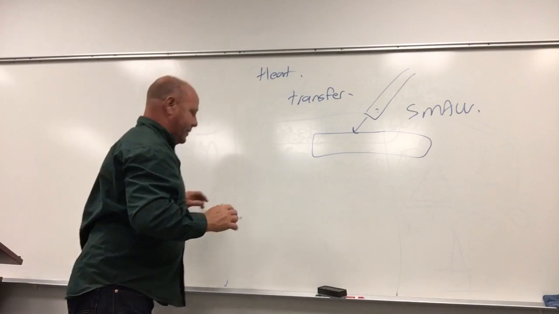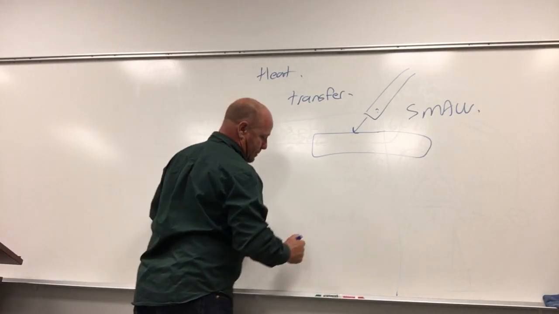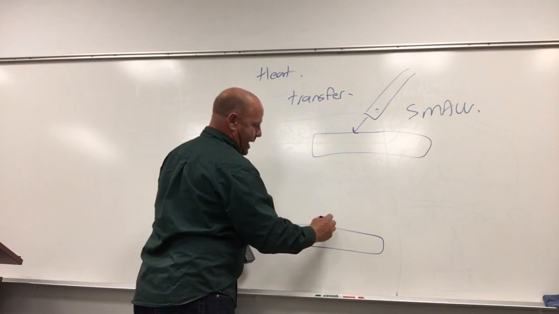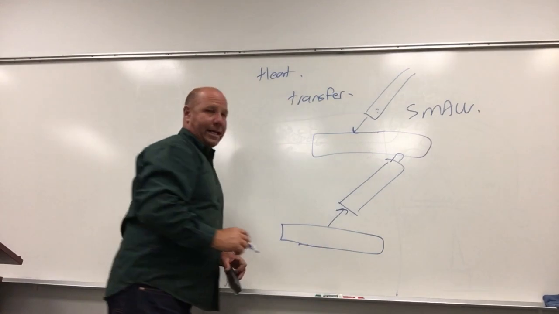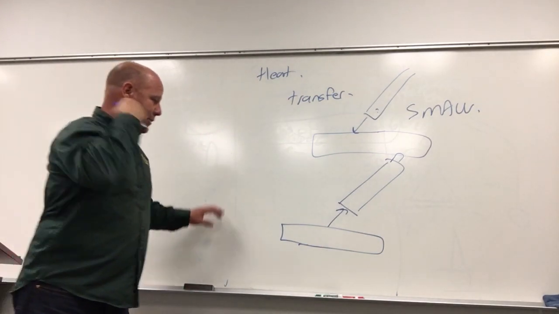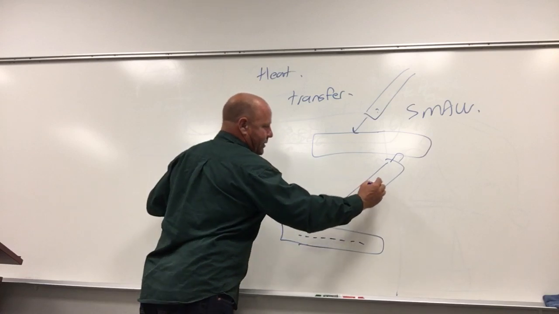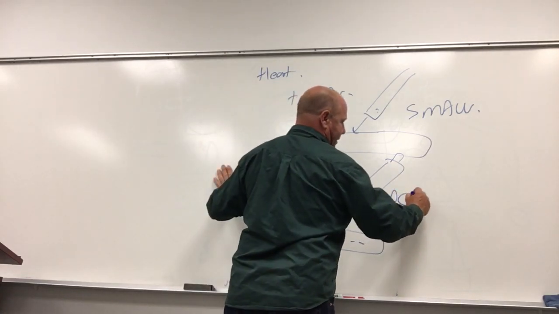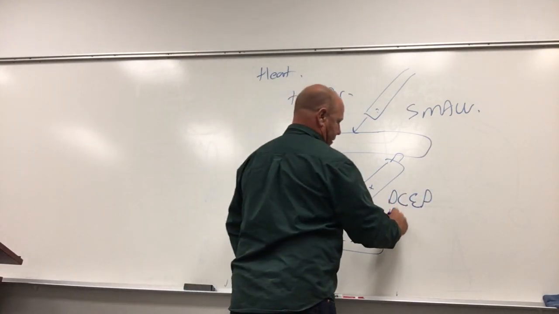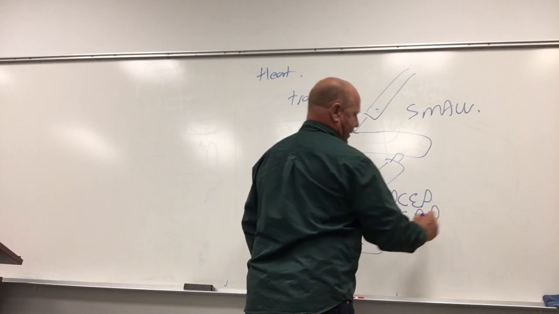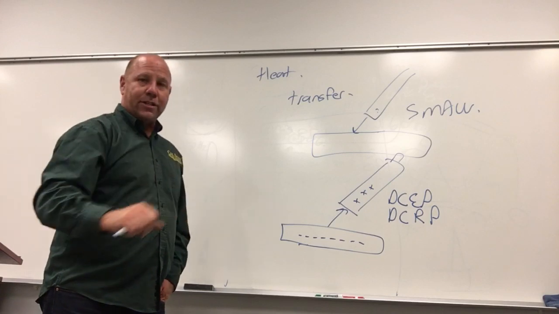So take good notes. First off, the first step that we do is we pass electrons up into the plate. Up into the electrode. So that makes this negatively charged and this positively charged. We call this DC, electrode positive. We can also call this DC, reverse polarity. Reverse polarity. It's like you're shifting your car in reverse.